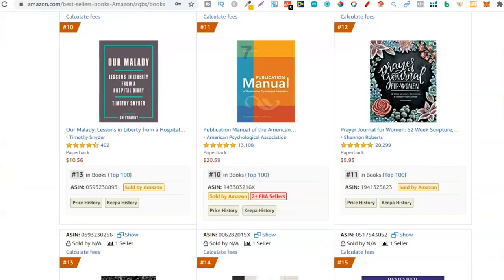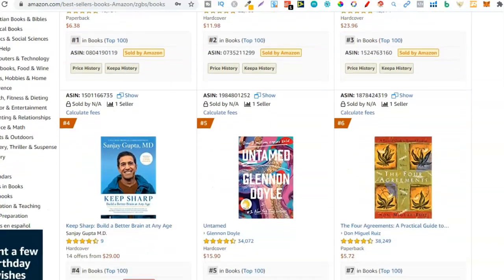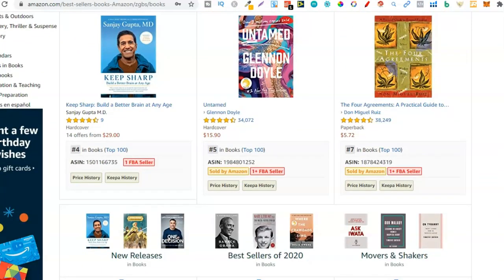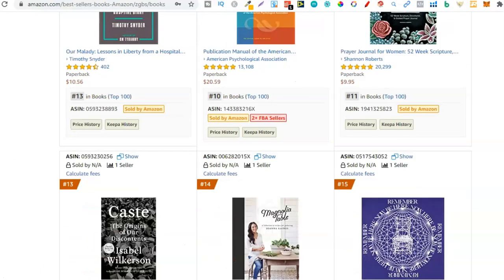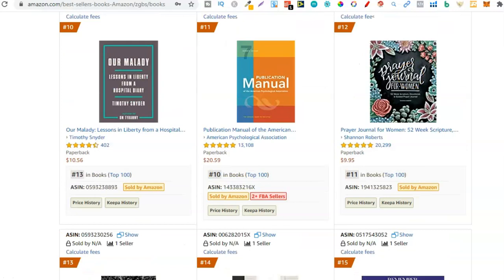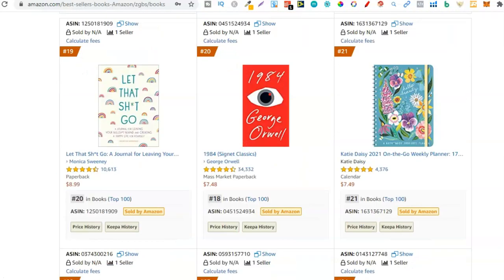Now if we go back over to here and scroll to here, this is just under all of books. We can even go through the categories. We could look at bestsellers in arts and photography, biographies, business and money, children's books, and so on. Keep going through this whole list, looking at the bestsellers to see what the best-selling low and no content books are. And doing it this way, you can actually come up with some really great ideas. So again, there's the prayer journal. Let's just take a look to see if there's any more on the first page.